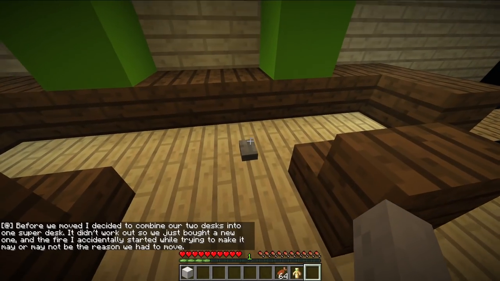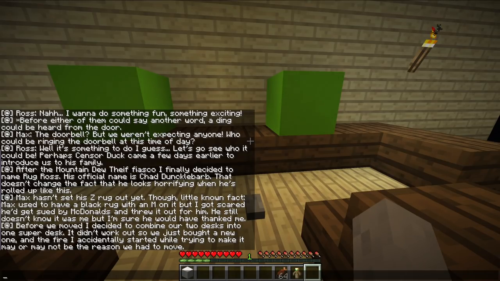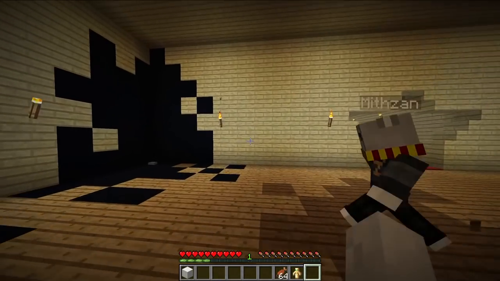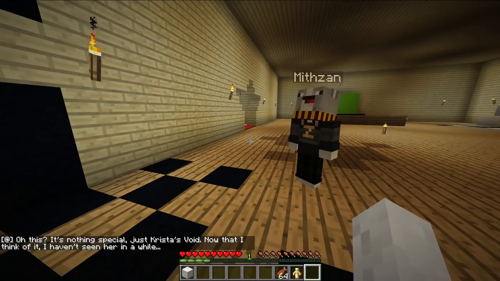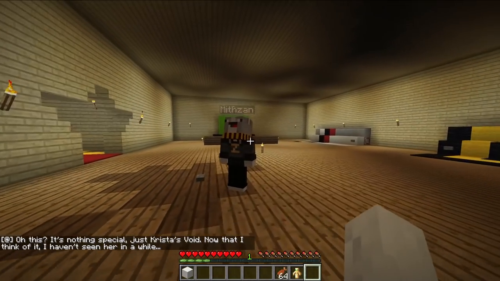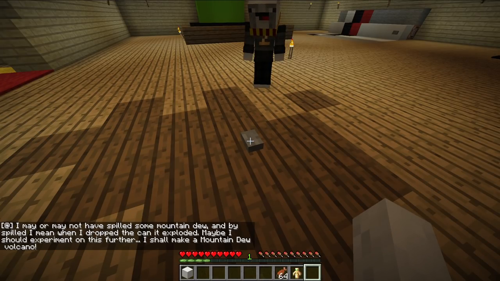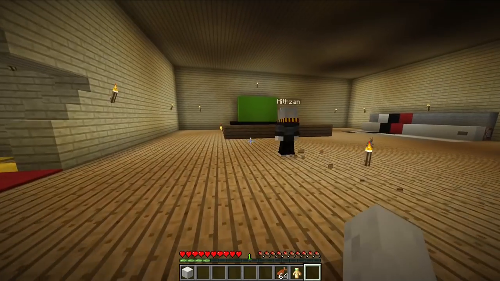These are computers. Before we moved, I decided to combine our two desks into one super desk. It didn't work out, so we just bought a new one, and the fire I accidentally started while trying to make it may or may not have been the reason we had to move. Yeah, I can see that. Well, it's nothing special. Just Krista's void. Now that I think of it, I haven't seen her in a while. Uh-oh. Yeah, we did ditch her in the void. We did. I may or may not have spilled some Mountain Dew, and by spilled, I mean when I dropped the can, it exploded. Maybe I should experiment on this further. I shall make a Mountain Dew volcano!